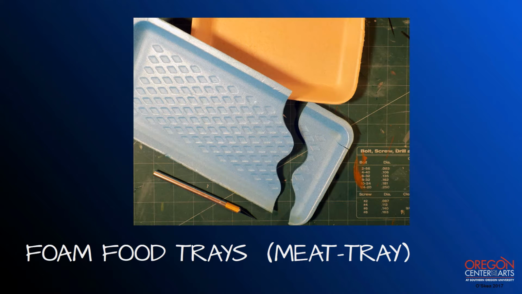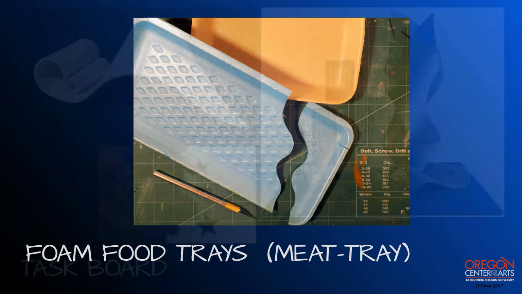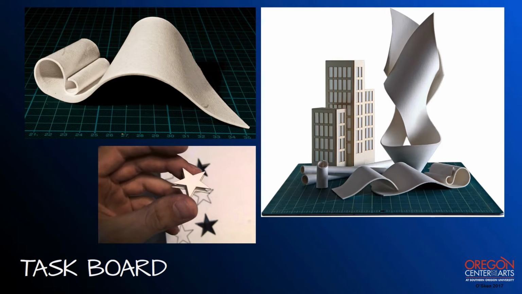They make some with a waffle impression in it, like this one. And if you find the ones that don't have any impression, grab those, because they're really useful for all kinds of stuff. You can crush into it. It's fantastic. There's also a fairly expensive material that you can find called task board. Architects use it for their models a lot.